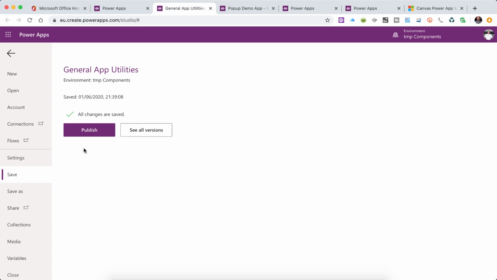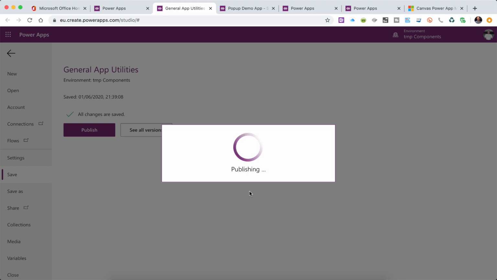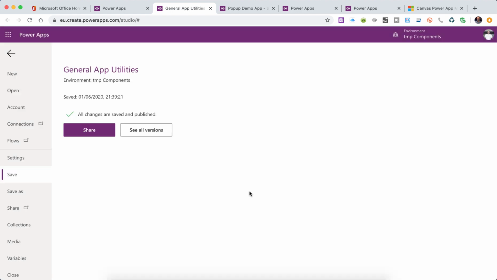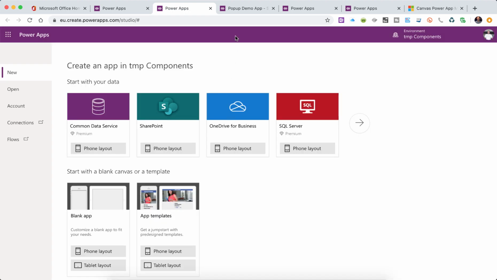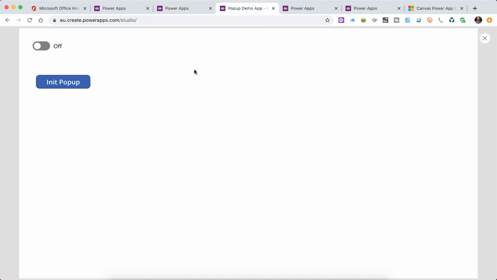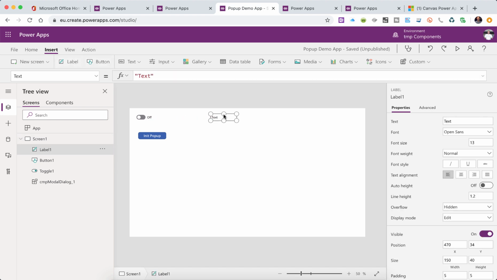It's going to work exactly the same until we go and publish it. So the moment that we publish this, now it's going to trigger in the apps that there's a new version available. So if I go back into my Popup demo app, the one that we just created earlier, just before I close this, I'm just going to insert a label to confirm what version of the component is currently running.